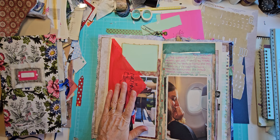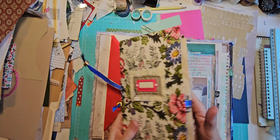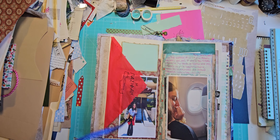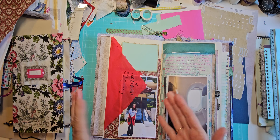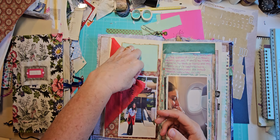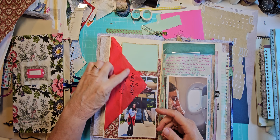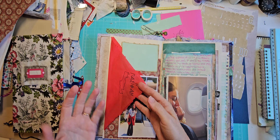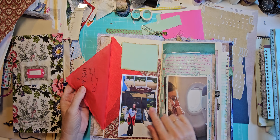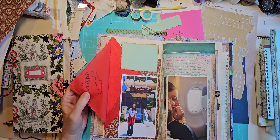This was a page I was having trouble with because I had this napkin I wanted to use in a very small space and wasn't sure what to do with it. But in doing this one I figured it out — I just folded it in there. I wanted to keep the name of the restaurant on it because that's the whole point of having the napkin. This is the first restaurant we went to when we got to Athens.